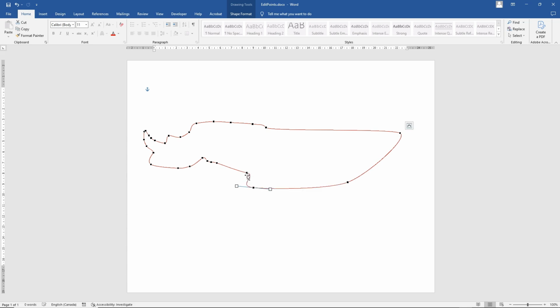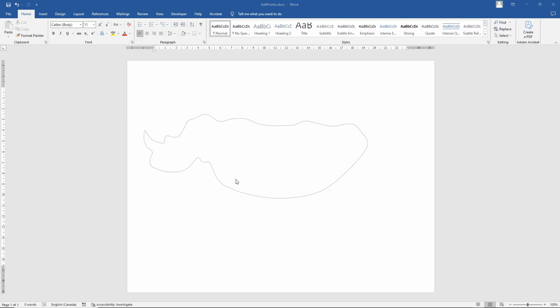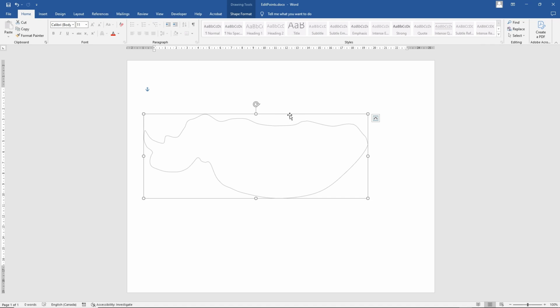And you don't have to be perfect with the points. You just find the general area where you want to put the point. You can add them, you can delete them. I like to also keep them smooth. So I've worked the shape a little bit and I've brought it in a little bit as well. I grab this and can move it in like that.